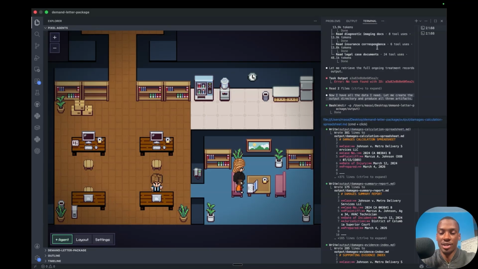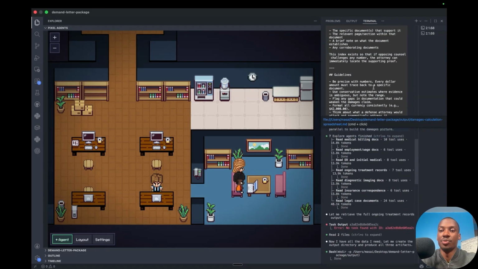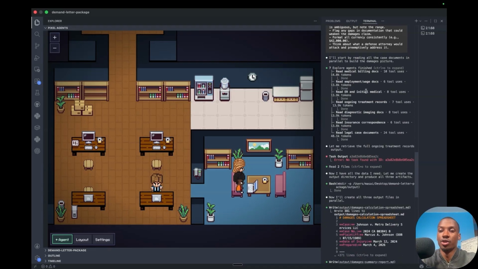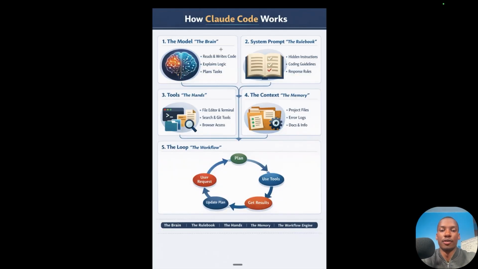So essentially what the harness is, or the ReAct loop, or the reasoning loop, whatever you want to call it, it just allows an agent to spend a lot of time on a task. So if it has to spend 2 hours, it'll spend 2 hours on a task. If it has to spend 10 hours or a full day on a task, it'll spend the entire day, and it can continue going through this loop of thinking about what it should do and taking actions until it actually has completed the task to full satisfaction. So those are the main components of Claude Code. We have the model, we have the system prompt, we have the tools, we have the context, and we have the loop, or it's also called the agent harness as well.